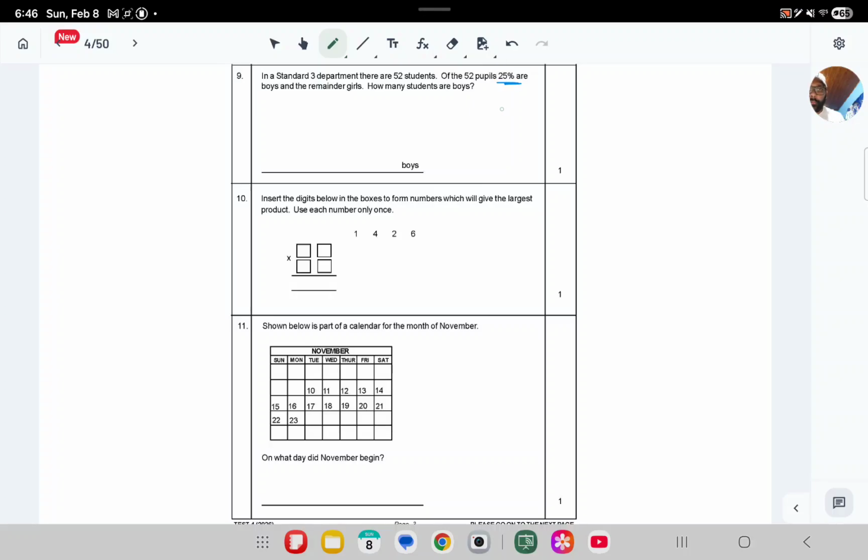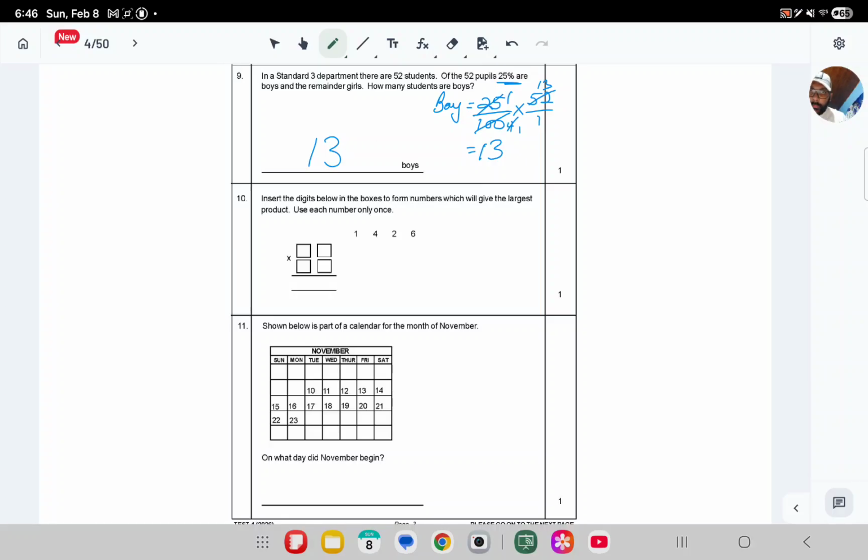So we know the percentage of boys. So to calculate that in terms of number of students, it would be the 25 over 100, because percentage is out of 100, multiplied by the total over 1. And that will give us, well, 25 into 25, 1, 25 into 100 is 4, 4 into 4, 1, 4 into 52 is 13. Alright, so it's 13 boys.